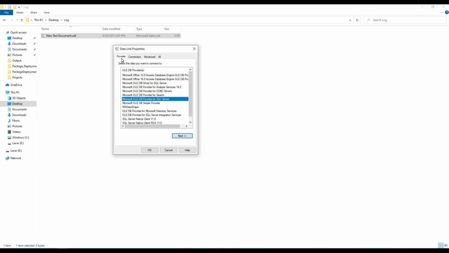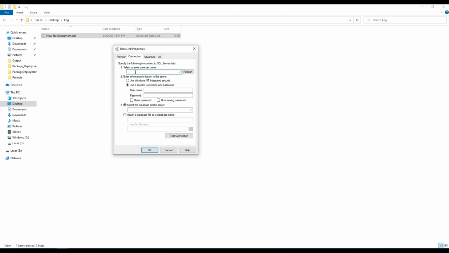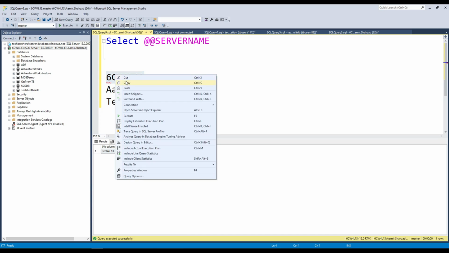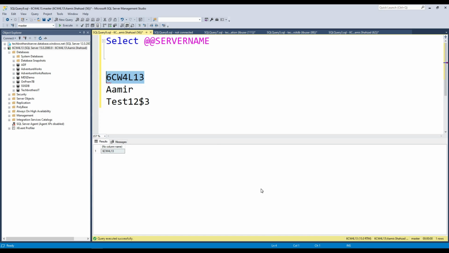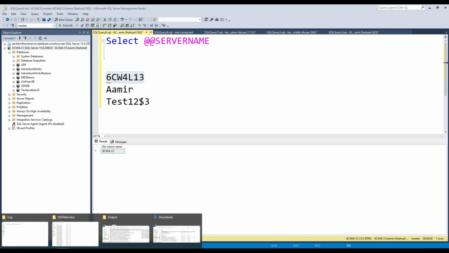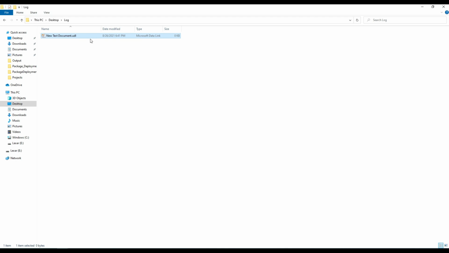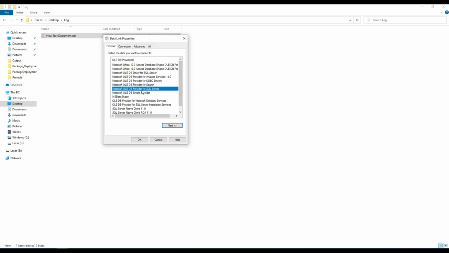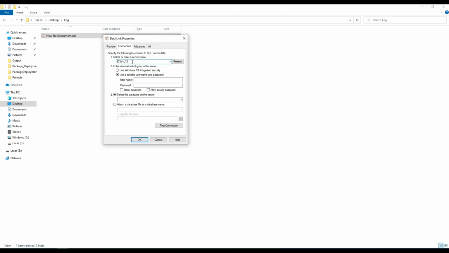First of all, go to the Provider tab and select the provider. There are tons of providers available here. In my case, I am going to use the OLE DB provider for SQL Server. That's what I need. And then I'm going to go to the Connection tab, and here I will provide the server name given by my DBA. So that's my SQL Server name. My UDL has disappeared, so I'm going to double-click here and bring it back. So, provider-wise, Microsoft OLE DB Provider for SQL Server. In the connection, I'm going to provide the SQL Server name.